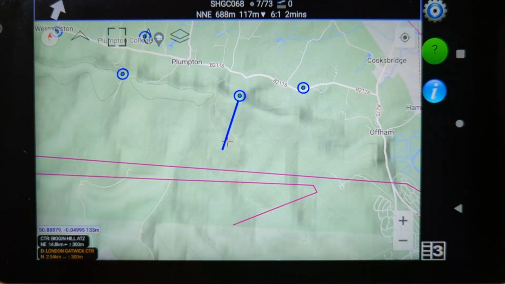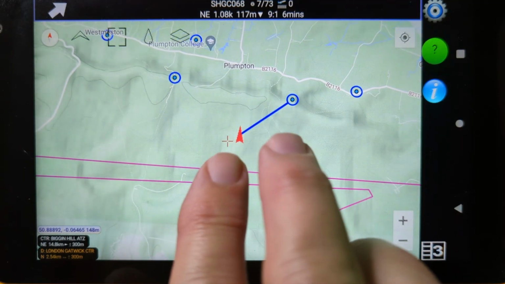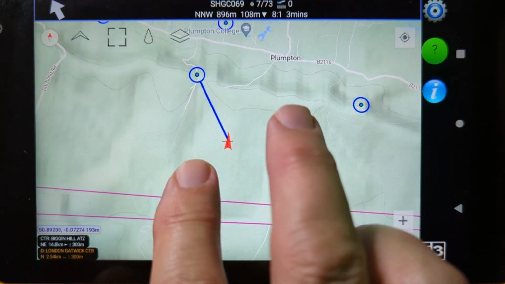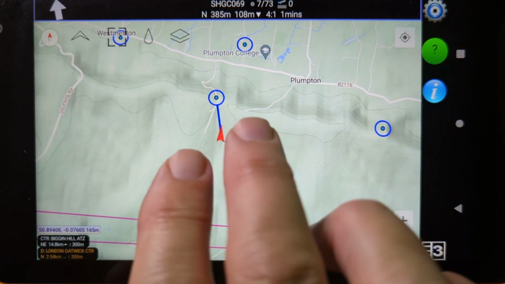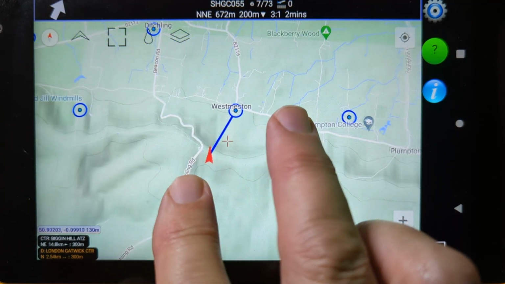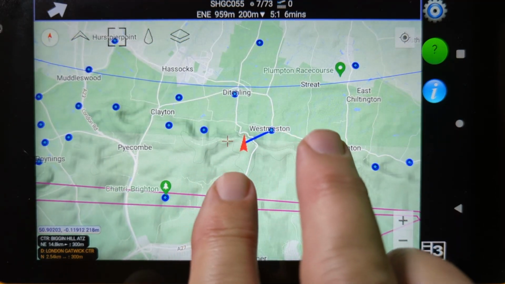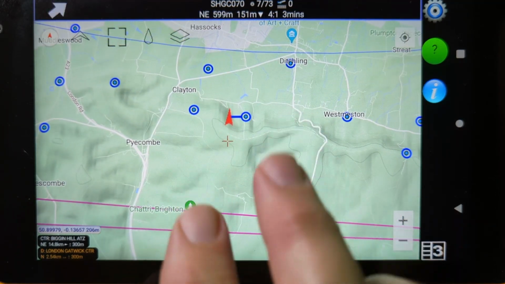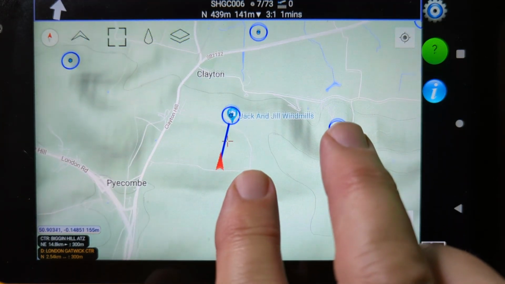Now the app doesn't know about particular takeoff turn points and particular landing turn points, and if you have to land back at the same one that you took off from, because there's not much consistency in the way the turn points are named, it wasn't able to be absolutely sure which ones you have to take off from and land in. So you're just going to have to remember those kind of rules about where you have to take off and you have to land back at a particular turn point. But the app is just going to guide you around turn points.